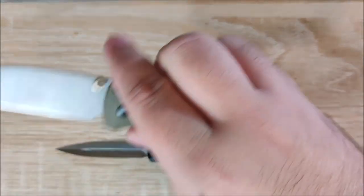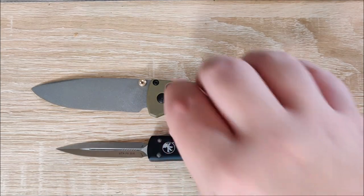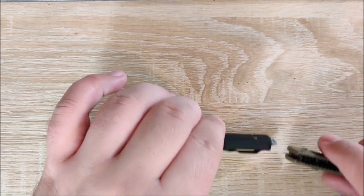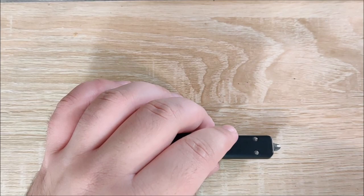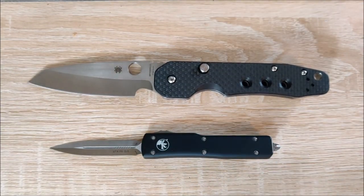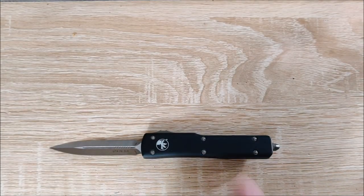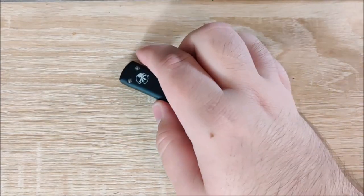Next up, we have the Benchmade Bug Out. So, a little bit longer. It's actually a little bit thicker than the Microtech UTX-70 as well. The UTX-70 is a super, super thin knife. You can see this is just a bit chunkier. And last comparison here, I'll grab the Spyderco Smock. Much, much longer knife. Immediately noticeable. But even this isn't a huge knife, so it's really telling for how small this piece is. All right, let's go ahead and move on to what I like about it.